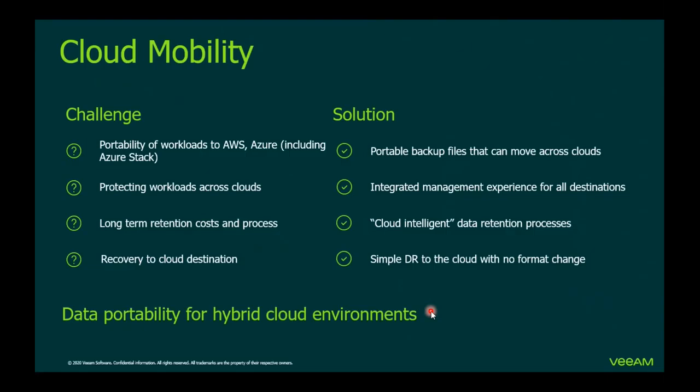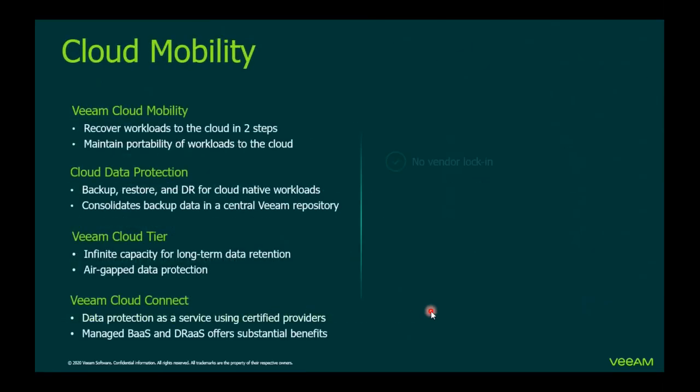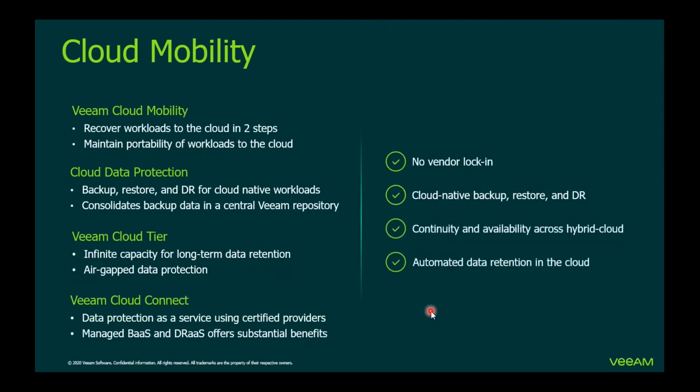So everything happens with your portable data format, which is being stored in a backup repository. So data portability for hybrid cloud environment, Veeam gives it very well. Now when it comes to cloud mobility, again, we don't lock you in with some specific vendor. Veeam is a cloud native backup product which can take a backup of your environment.